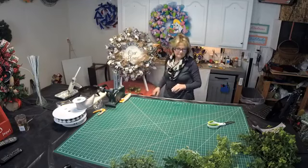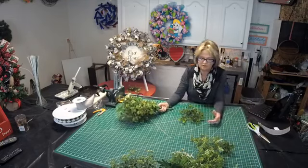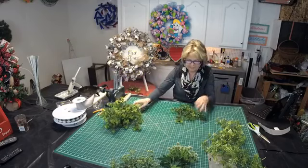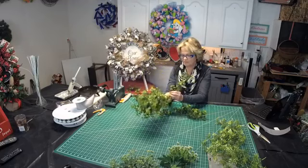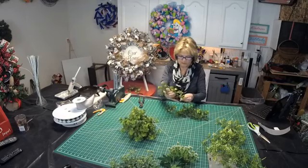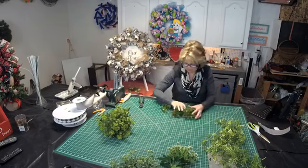Okay, the next thing I'm going to add is a little bit of greenery. So what I've got is this bush, and I believe all of this greenery that I've chosen came from Hobby Lobby. I'm pretty sure. This one looks like a seeded boxwood. I'm going to add a little bit of that in. I've already cut a few pieces off. The thing about this that I like so much is you can get several pieces off one branch. I'll cut one off and show you what I'm talking about. If you make wreaths, you know. It's a really stiff wire, but on this one branch, if I just needed a little bit, I could get 3 different picks. So I love this bush. I've got some cut for that.